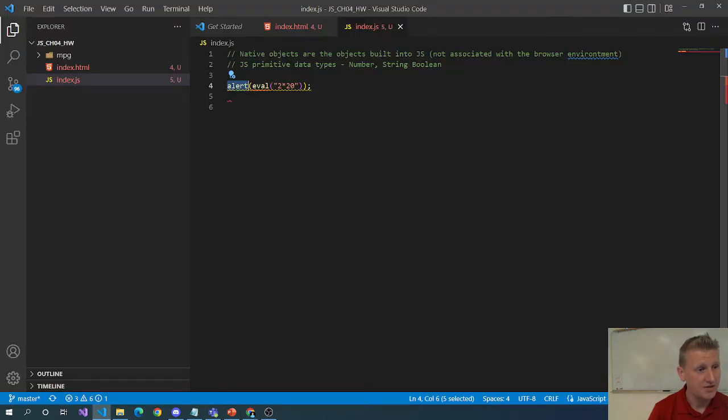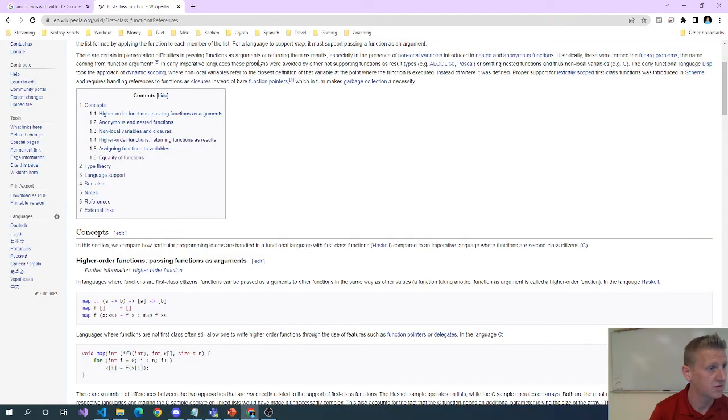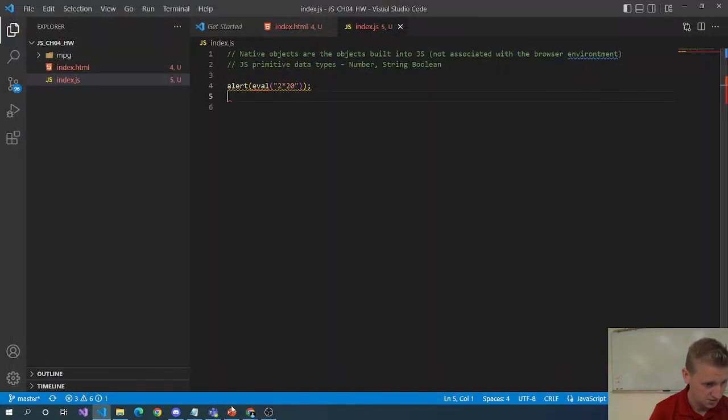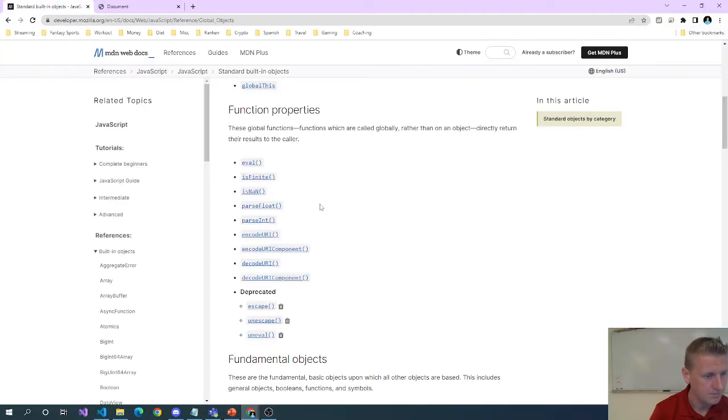So eval can take a string and do some math for us, so that's nice. What else is here? isNaN, is not a number. This returns true or false. Okay, very useful function, and it's used quite often.